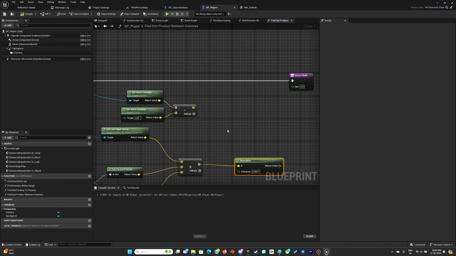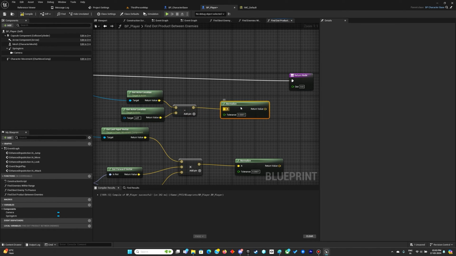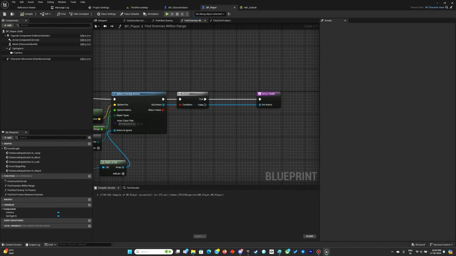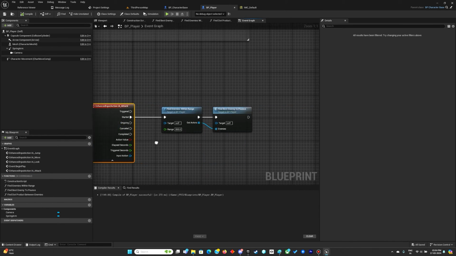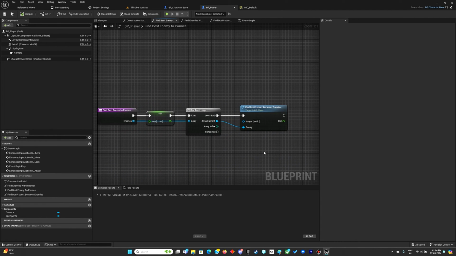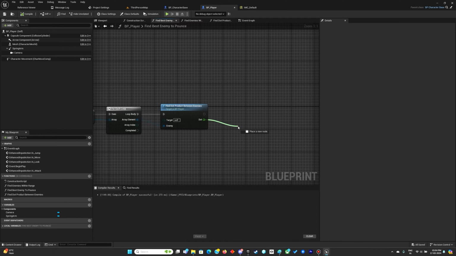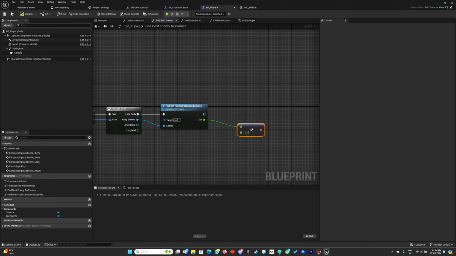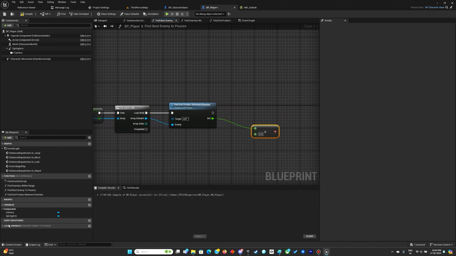Again, I'll normalize this. So normalizing gives me a unit vector between the two. So this one will be the dot product, and from here, I'm getting the dot product, and I'll check if this dot product is greater than the dot product over here.